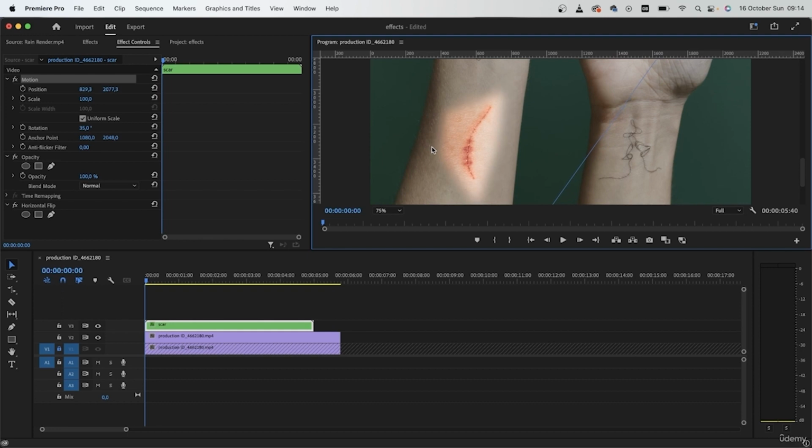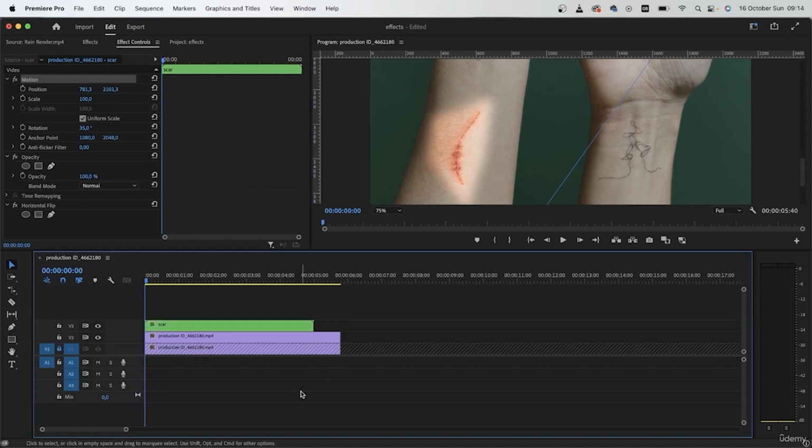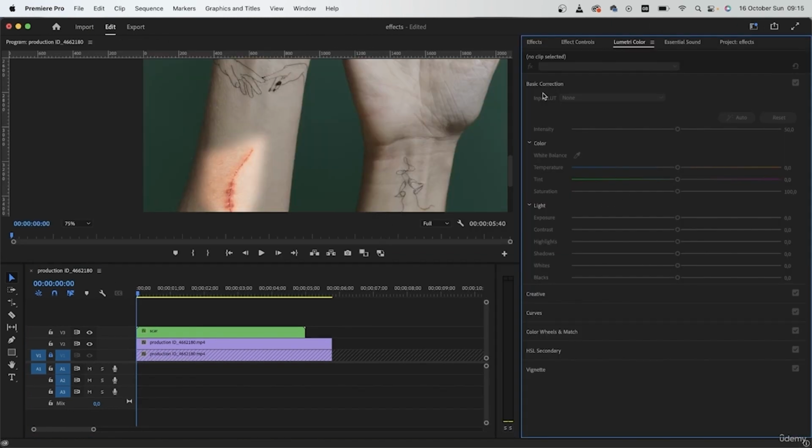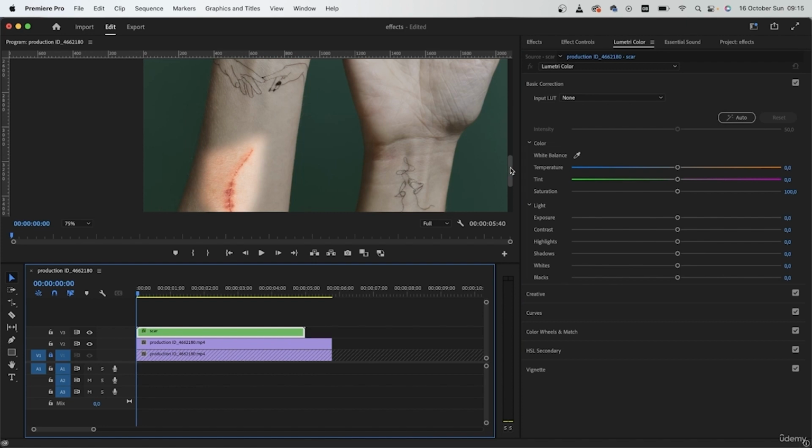So now I just need to match my scar shadow with the hand shadow. All right, so once we have this, we can click away and begin blending this in. Head over to the Lumetri workspace and grab the Lumetri color panel. Select your nest.